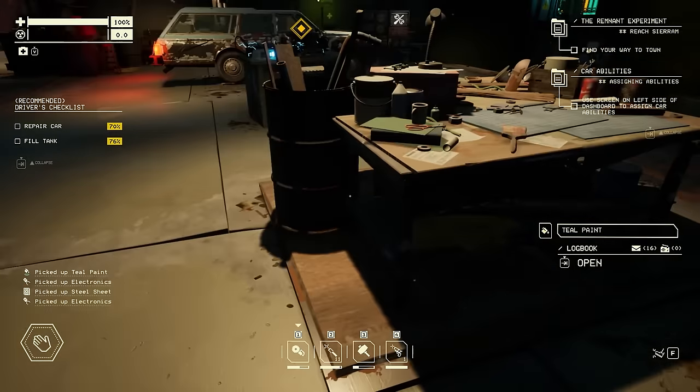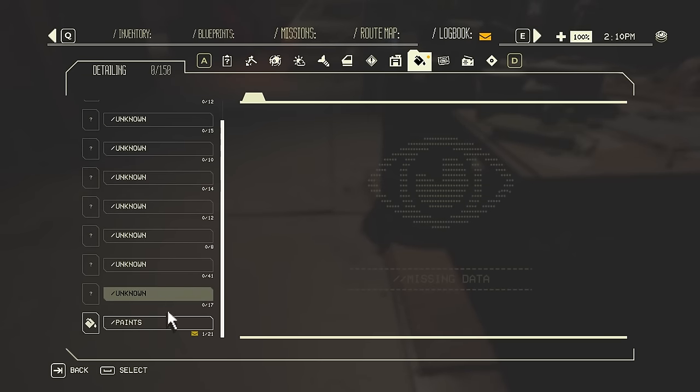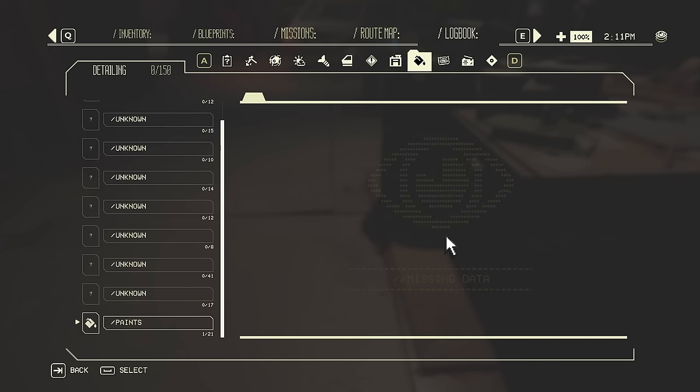Teal paint. Kind of wishing I had the beautification station now. Teal paint. Bring with you the color of the calm ocean, or of a thousand suburban bathroom walls. Let the color, also known as Alicia Blue, inspire you to drive with a new sense of serenity. Drive in peace.